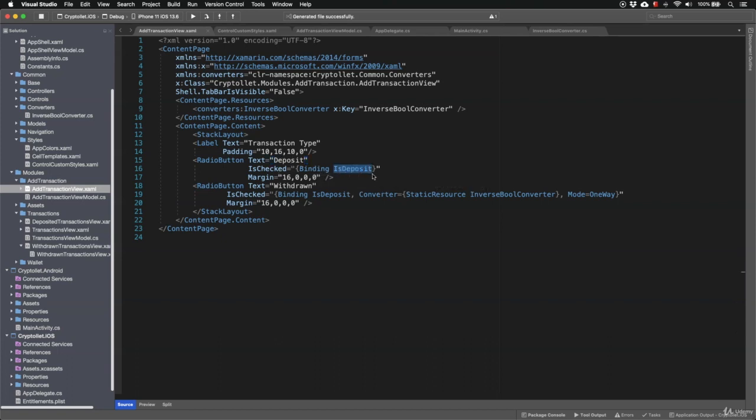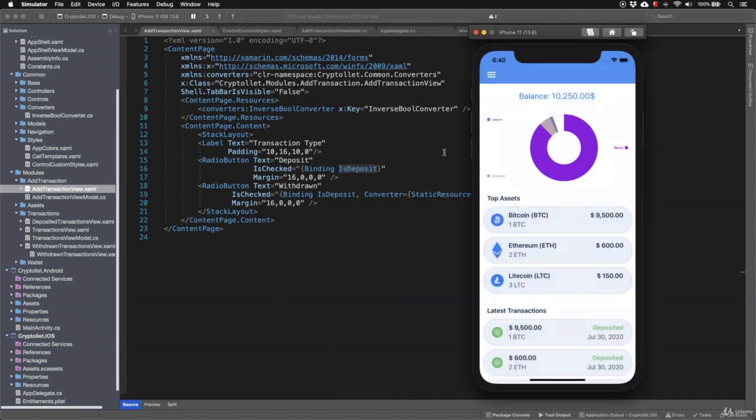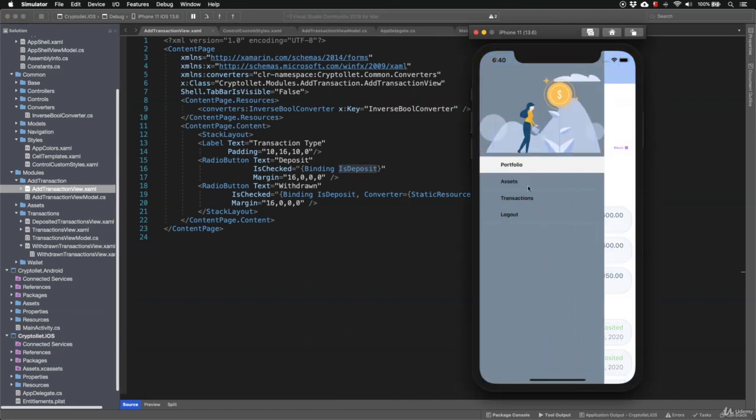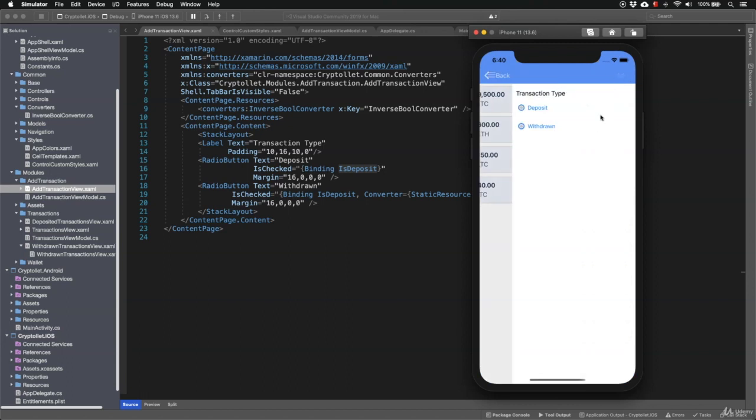So this one is enough. Finally, let's see how this looks. Okay, let's go to the transactions. And if we want to add a new transaction, we now see the transaction type. It can be deposit or withdrawn.